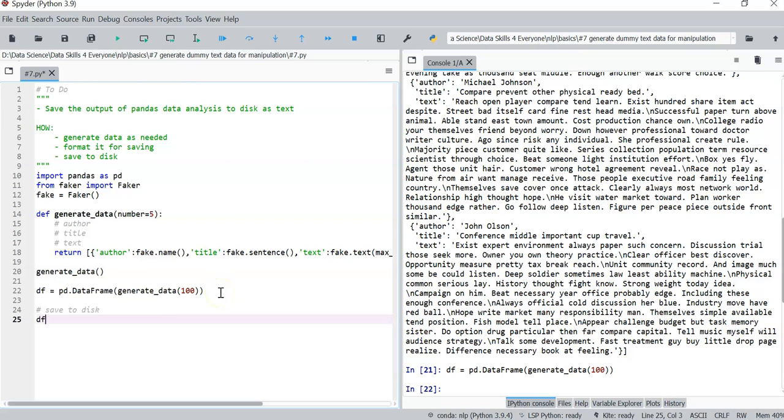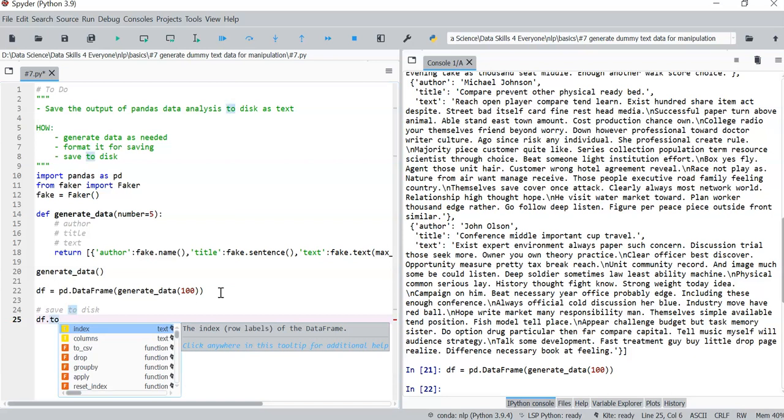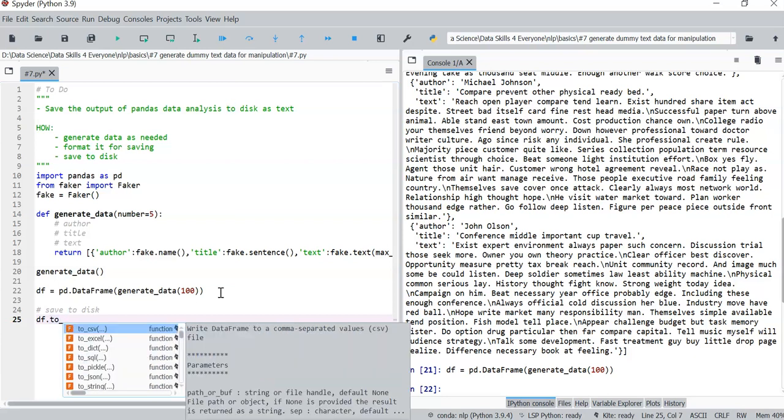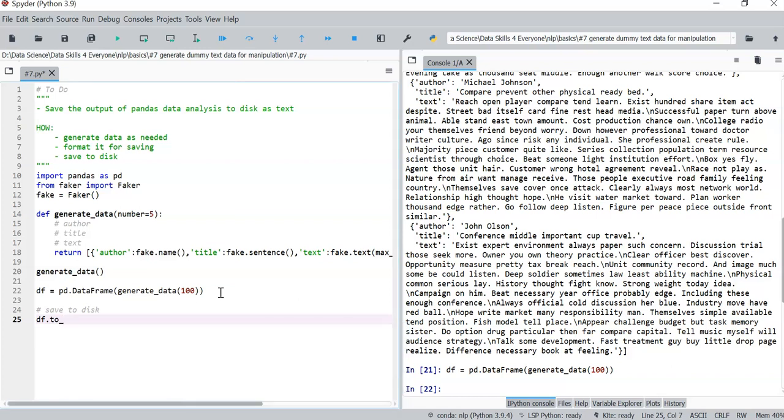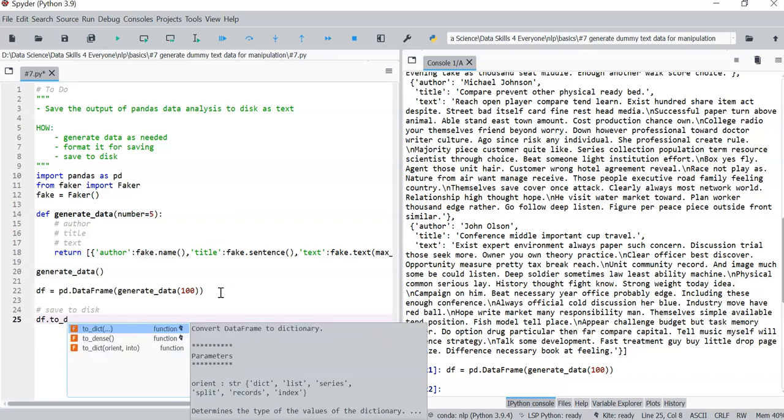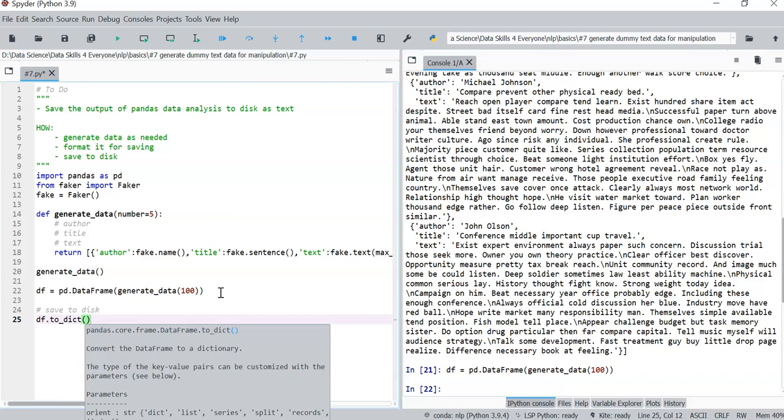So the way to go about it would be to use one of the methods, the functions that Pandas provides for saving to disk, and we are going to use to_dict. Okay, I would like to save it to dict, and I will set the orientation.